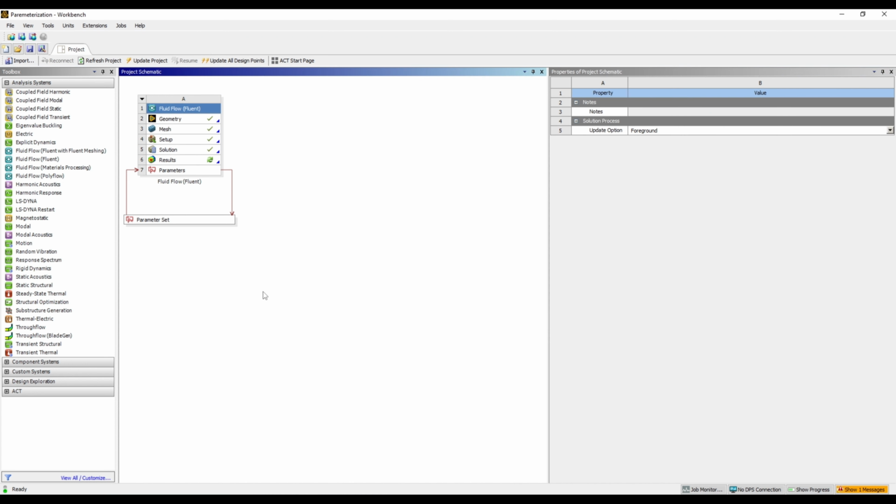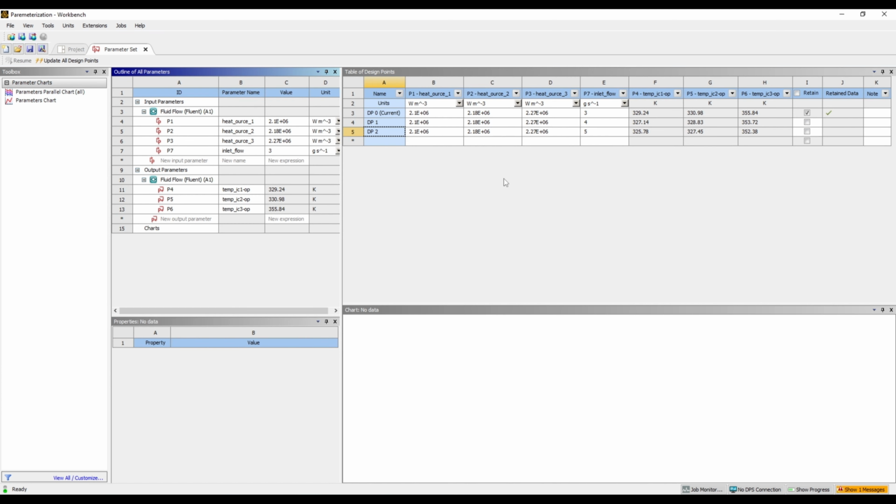Here I have opened the results. Now double click on the parameter set. It will open all those results. It is showing that all these simulations have been finished because we have these results. Before, here you could see those lightning signs. Now these are numbers indicating that the simulations have been finished.